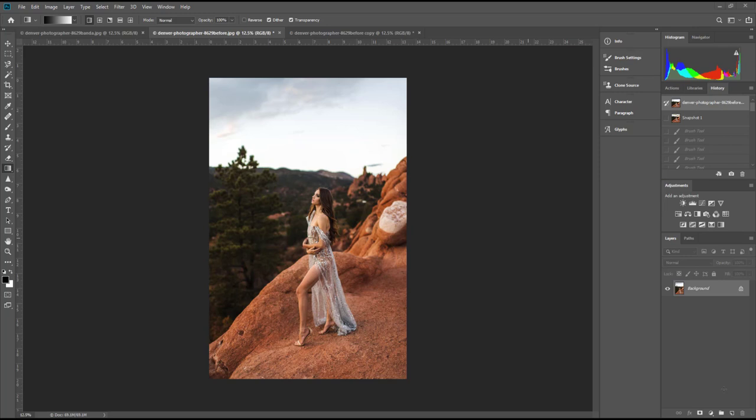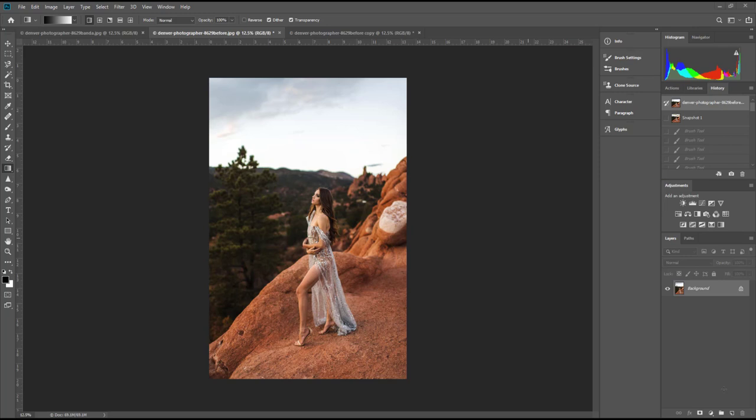Sky overlays can be great for so many different reasons. One of them is maybe your sky was blown out and you want to add it back in. Or how about you want to create a mood? You've got a really moody image and you want to add some dramatic clouds just to capture your vision. Or maybe your sunset just wasn't as pretty as when you were shooting as you had hoped. You were hoping you'd have this masterpiece of a sunset, but it just didn't provide. So now you can add an epic sky overlay to create that vision.